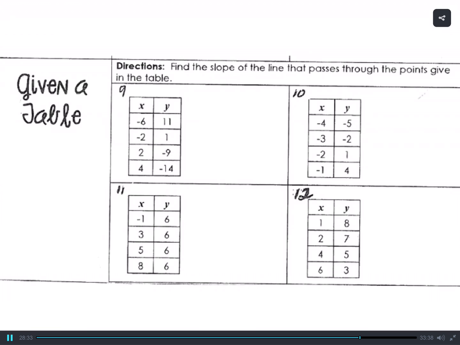All right, now let's go do our final set of examples, finding slope if they give us a table. All right, so here is example 9, and we're going to do this the exact same way that we were doing it before, okay? So I'm going to do 11 minus 1 right here and get 10. So that was 11 minus 1. So I have a 10. You just have to remember that the y value goes on top of your fraction, the x value goes on bottom, okay? So y goes on top, x is going to go on bottom.